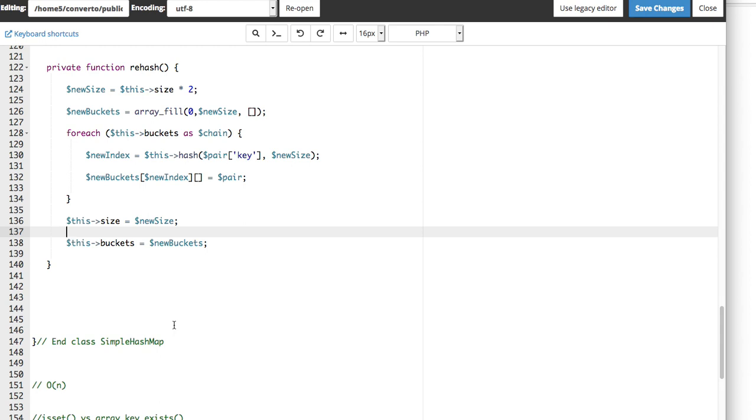And if you double the size to 20, that same key's new position in hash 20 might be 13. So if you don't recalculate, your get function will look in the wrong place and won't find that data. And the performance trade-off is that rehashing is an expensive operation because it touches every single element. If you've got a lot of them, it becomes O(n) and that can slow things down. It really can.